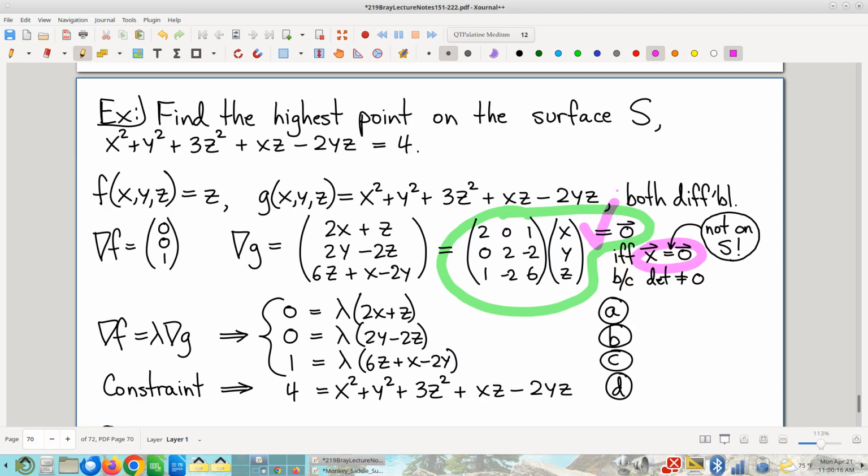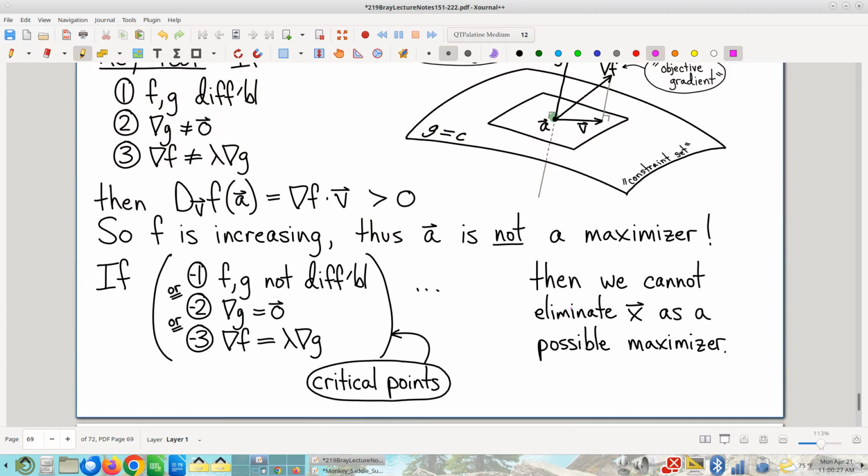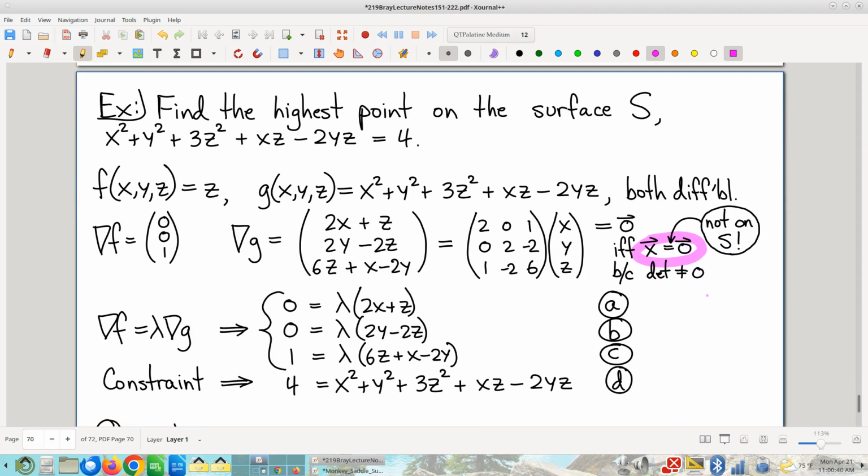And this is a process you have to go through, and it's good that we got to this point. Now, as it turns out, though, also not a critical point. Well, why is it not a critical point? Well, keep in mind what a critical point is: a point on the domain that I can't eliminate, right? I'm looking for points I can't eliminate. I don't need to eliminate x equals 0. x equals 0 is not even a candidate in the first place. Right?